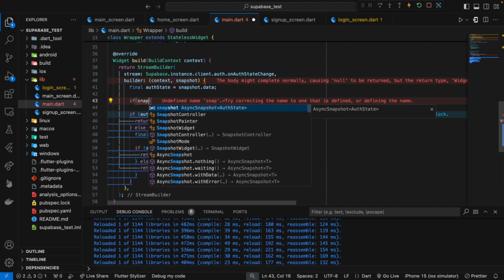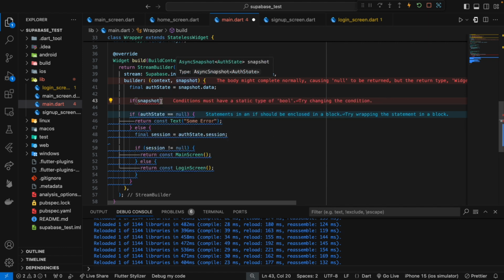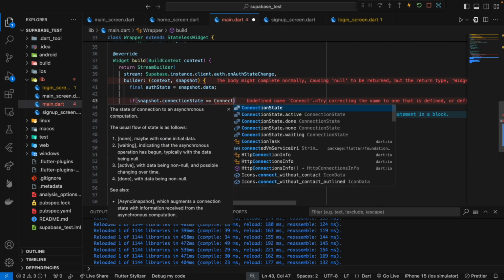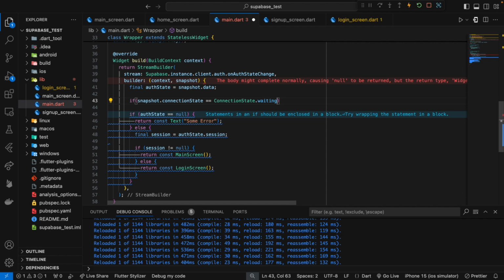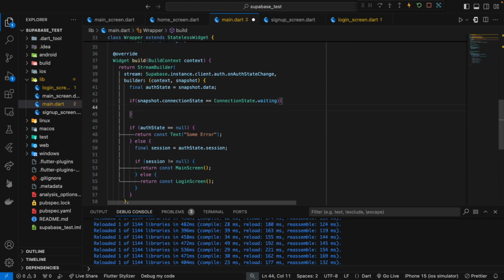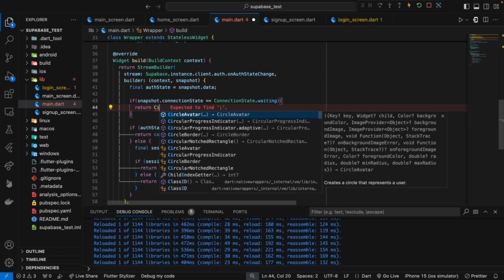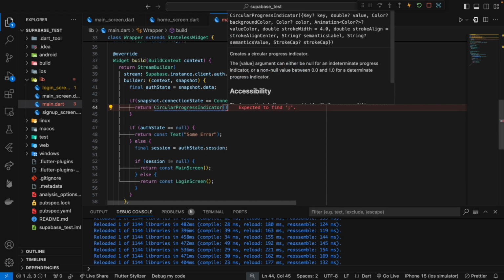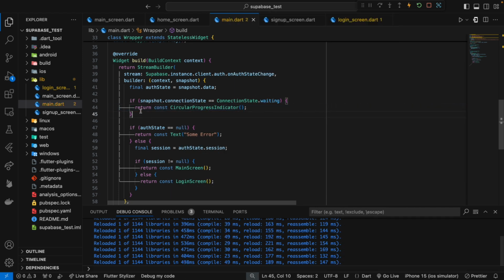So I will take this snapshot that is returned here, and I will check a property, connection state, and based on the connection state value, if it is equal to waiting, then I will return a progress indicator to show the user that we are fetching something. So it will handle this case and our UI won't be disturbed.